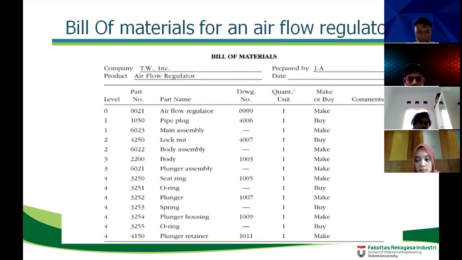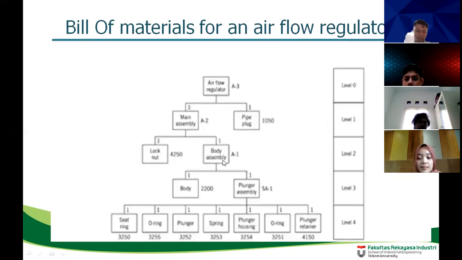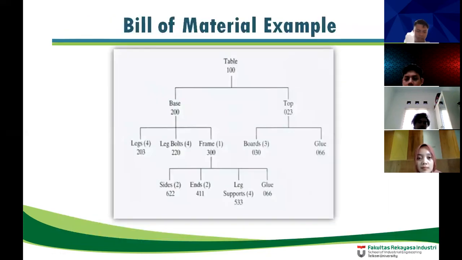So the main highlight in this table is that we can know our capacity, right? Whether we have to make it from scratch or just buy it from the market, right? So after we do research about make or buy analysis, we can make some proposal, so we can arrange our investment, our financials. Okay, and this is the BOM. An example of BOM is breaking down the product into more manageable items. It's just like the WBS, right? In project management it is really similar, but it integrates with the product. So by knowing our bill of material, we can know our capacity in making a product. That's the aim of BOM.